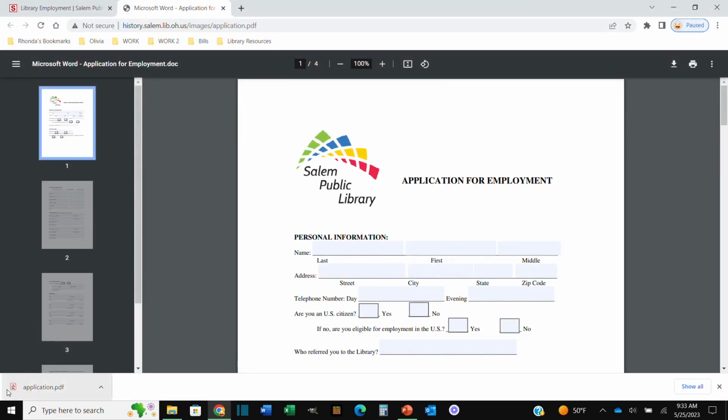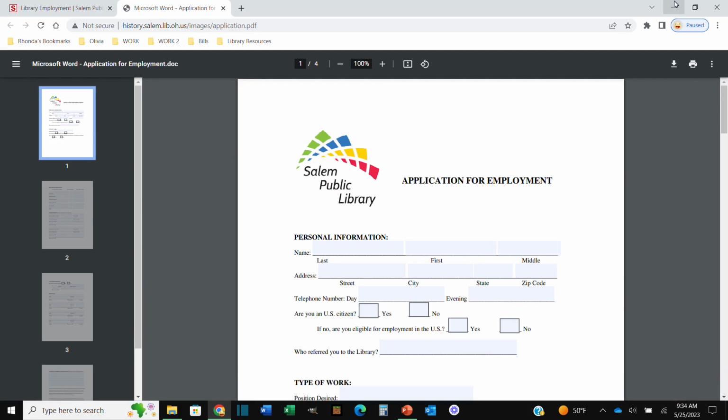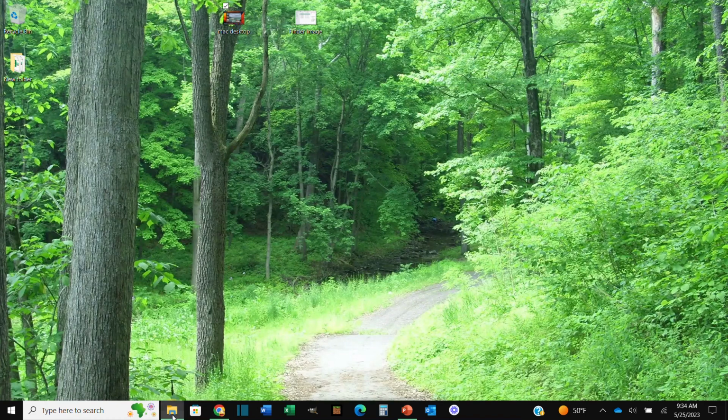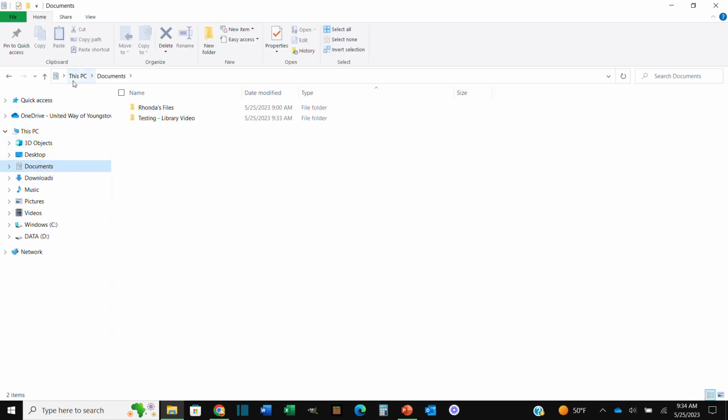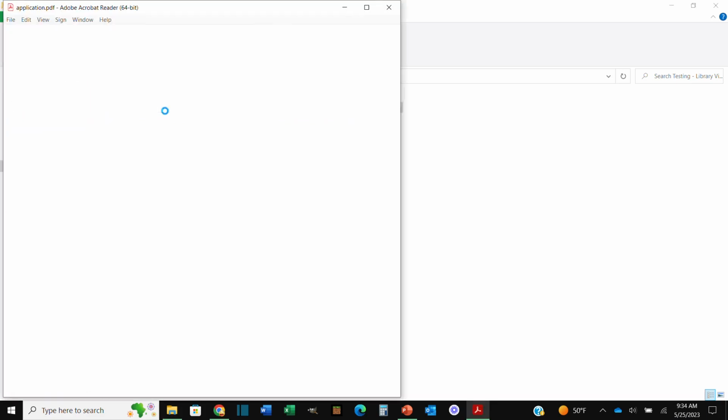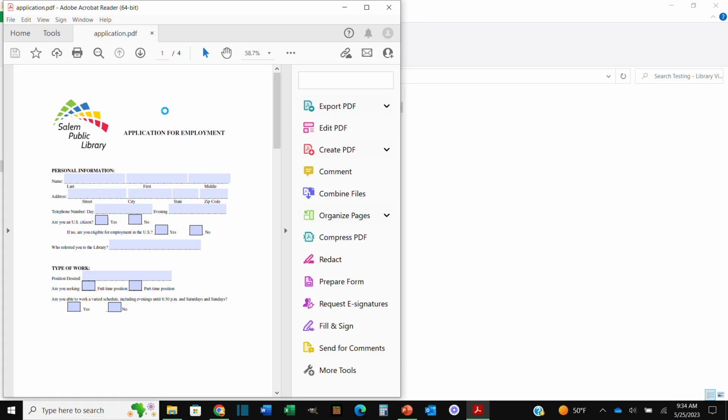And you'll even see it down here when it's all done making any kind of color or circle, depending on your computer. You'll know that it's done. Now you can access this document by just clicking right here, but I want to show you where it's at in the file folder. So let's open my file folder here. Okay, and I'm going to this PC, and then I'm going to go into documents. And so again, it even tells you up here, right? And then I'm going to go to testing library video. And here is my application. Okay. So I was able to tell my computer where I wanted that to be saved.